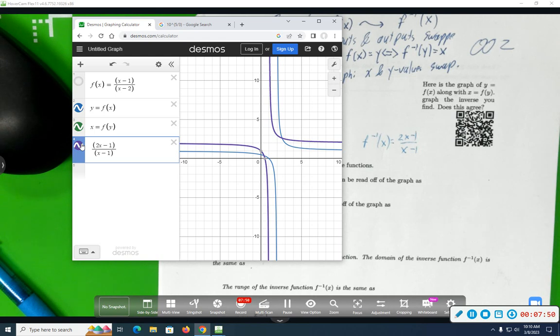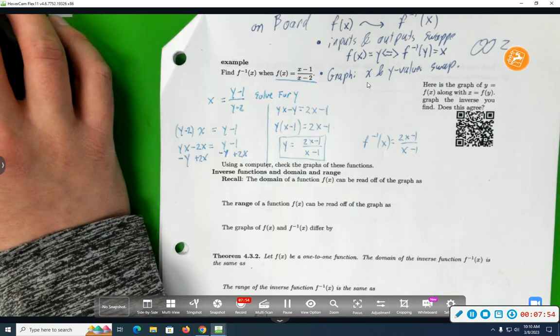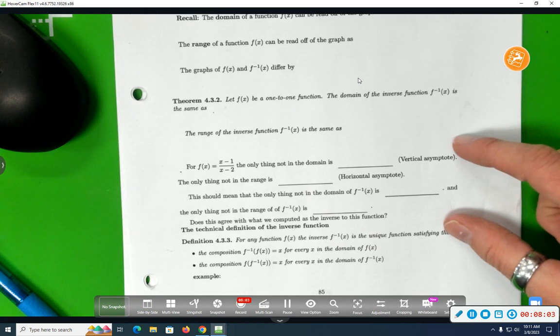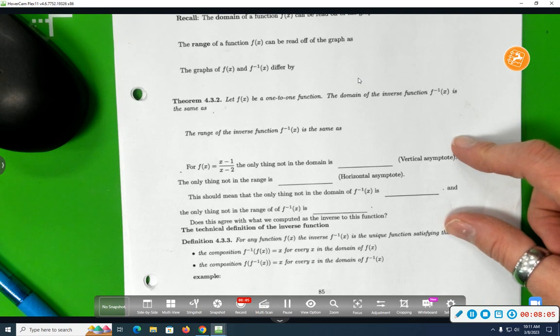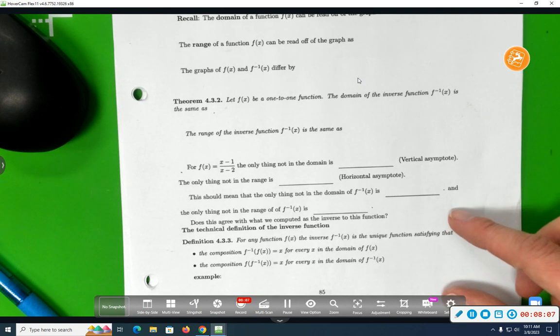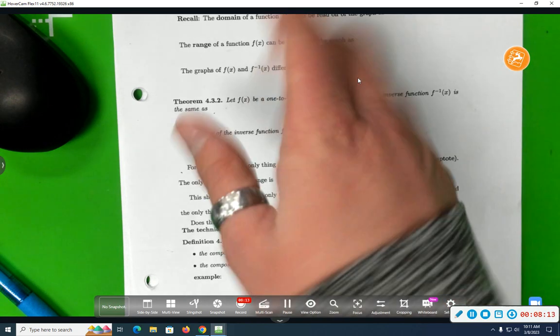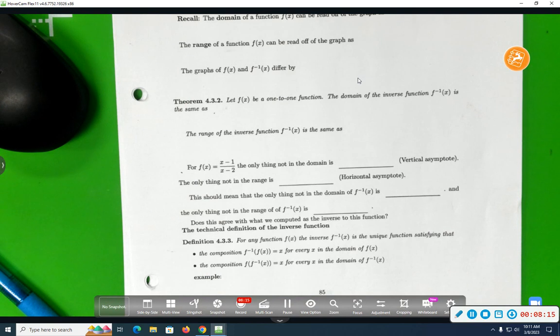All right, so what are we going to do with the rest of this section? We're going to say some things about domains and ranges. We are going to use those things about domains and ranges to see if our inverse function is correct. And then we'll wax a little bit technical and give the full-blown correct definition of the inverse function and check that this function above is actually the inverse to the function we want. So let's go ahead and get started.